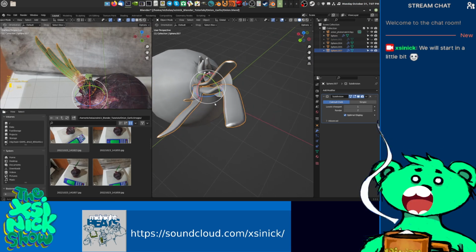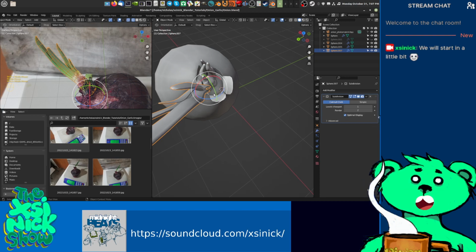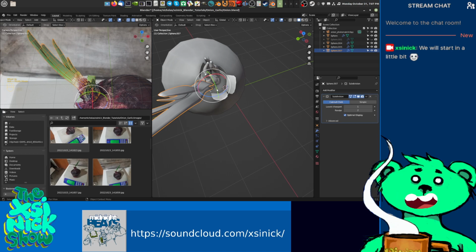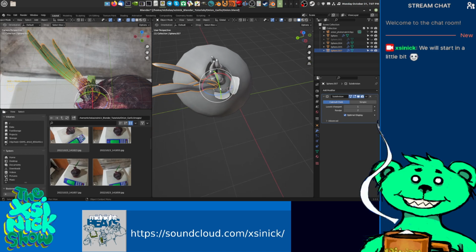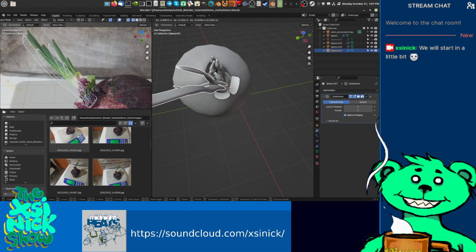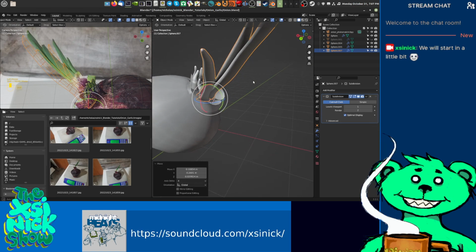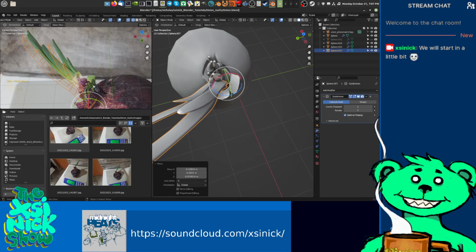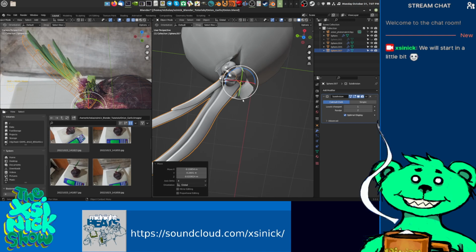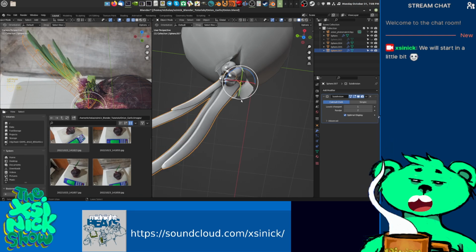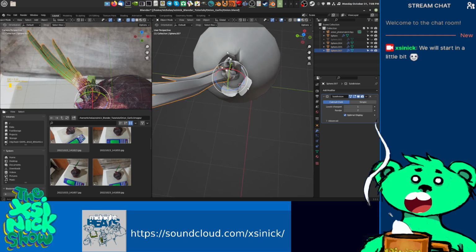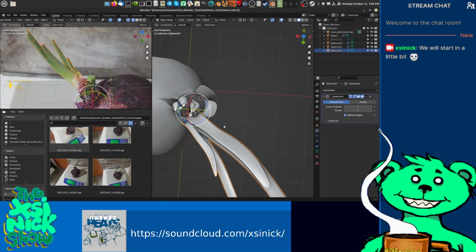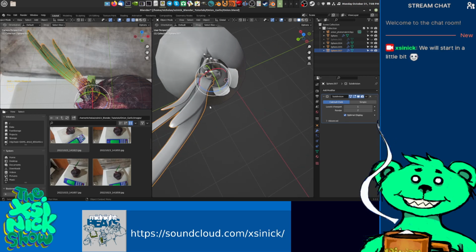So I'm thinking these want to be more centered, right? So let's see if we could try to center them here and then rotate them back into view here. Now that'll be tricky. So let's see. Okay, we want to go for the gusto right here. Now let's see if we can rotate them back into place. Yeah, I thought that would have happened. Okay, that's fine. We'll deal with it. Let's get it back.